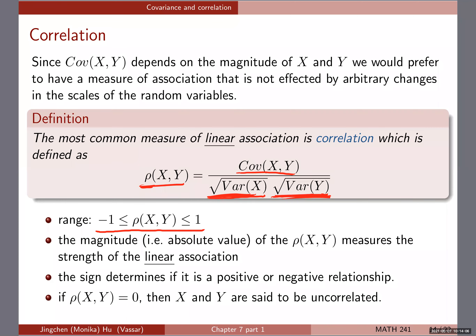The absolute value of rho measures the strength of the linear association. It's very important to know that the correlation parameter is only talking about linear association — not any other relationship. For example, a quadratic relationship like y equals x squared: if you compute rho for x and y in that case, rho does not tell you much about the linear relationship. In fact, from that counterexample, covariance of x and y when y equals x squared for a uniform distribution is zero, so the linear relationship measure is zero — even though x and y are definitely related as a quadratic relationship. Correlation is indeed only about linear relationship.